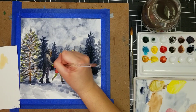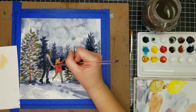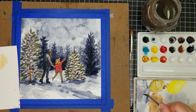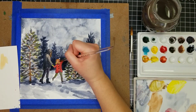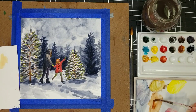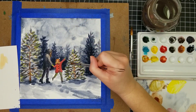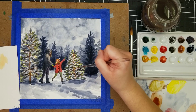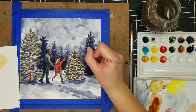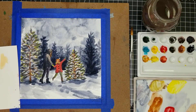I put a little bit of red onto the pants of the mom — it was so fast you may have not seen it. I'm adding a little more definition to the little girl's coat with a little bit of Payne's Gray. At some point I must have already put the yellow on her pants because her pants are now green. Going in with more sepia — on this short tree I felt some of the branches needed to show a little bit stronger, so I'm adding a few loose strokes to the tree, not really following the lines exactly, kind of letting it skip around and show through in some places.